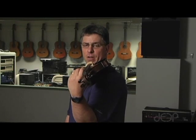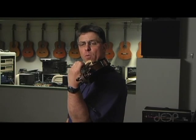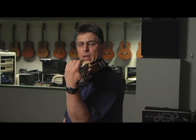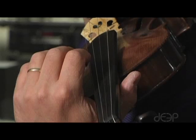Now to begin vibrato, I like students to shift up, and don't worry about what pitches you're playing, but I like you to rest your hand on the shoulder of the instrument. So we're going to rest our hand right here. That really amounts to about maybe fourth or fifth position, depending on where your fingers lay down.